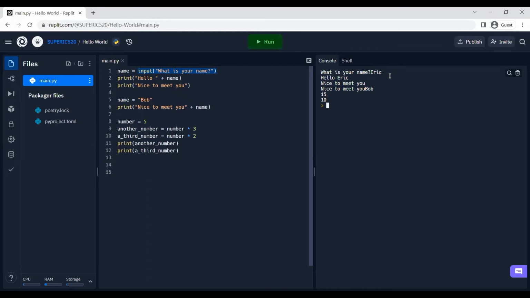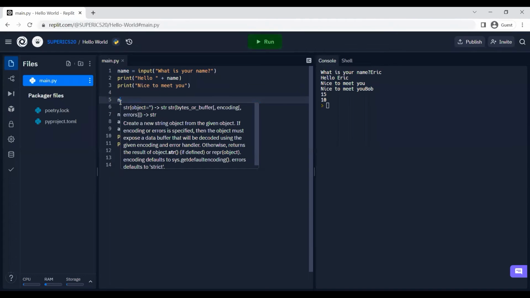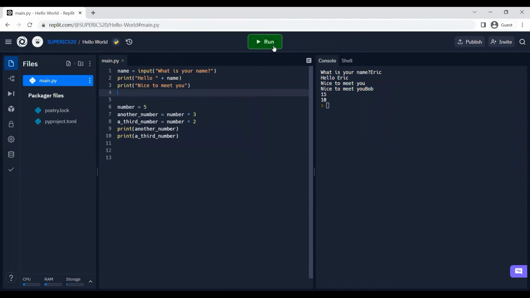So if I type Eric, it works. Now, if I type another name, what is going to happen? It also works, but with the other name I typed in. That's input.